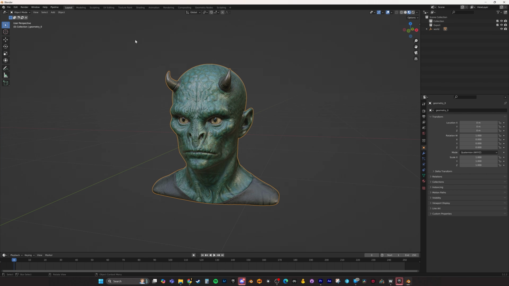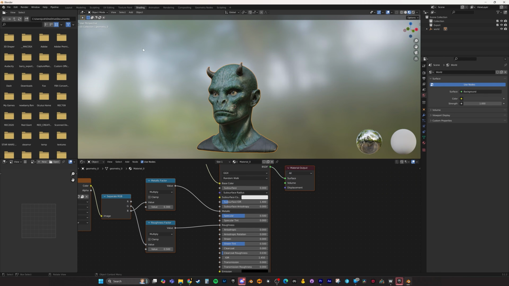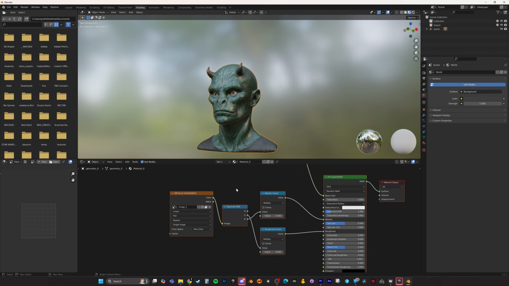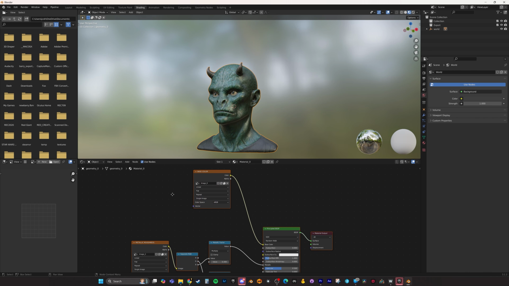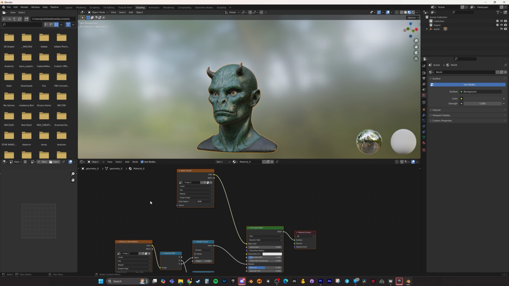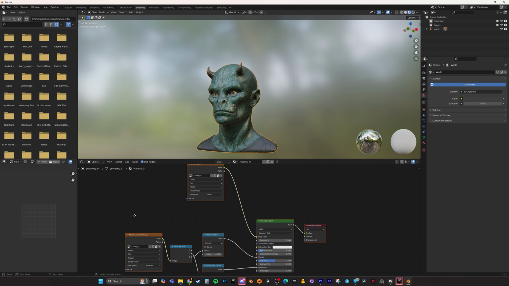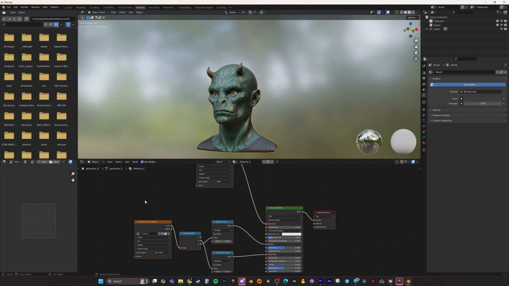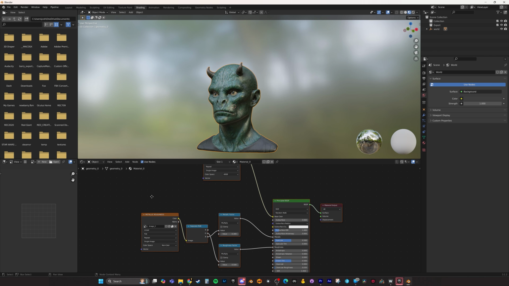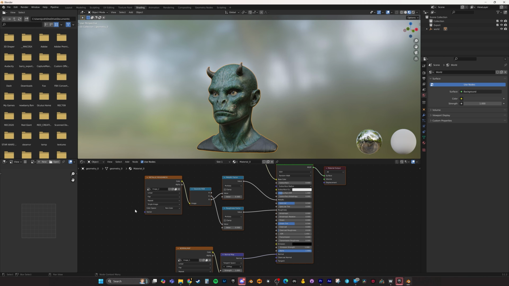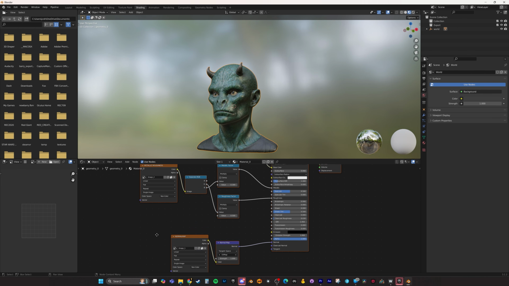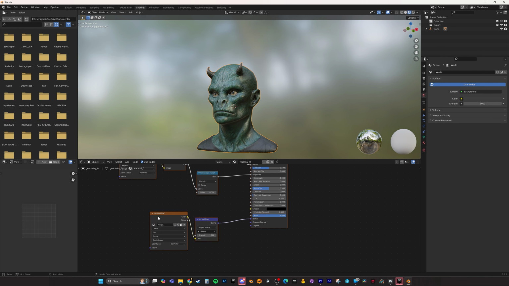So go ahead and click on that, and then come up here to the shading tab. And then that will open up this window, and down here, we're looking at the material, and these orange things are the 3 textures that are putting together the material. So we have our base color that's giving him the actual color. We have a metallic and roughness mask, and then we have a normal map.